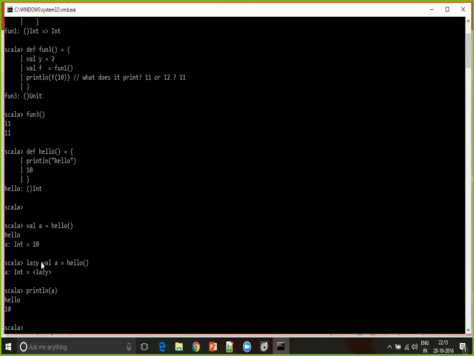If you declare a regular val and assign a function, the function will get executed and the value assigned as soon as you write that assignment. In case of lazy vals, only if you use this a in any statement, and only for the first time, will hello get executed and the value assigned.